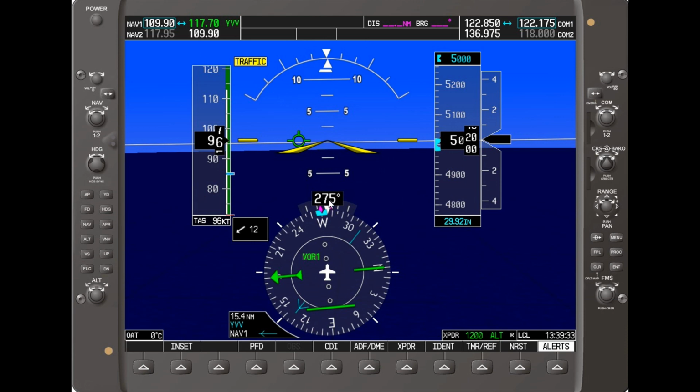Now, if you were flying, say, an ILS approach or an LPV approach, and you were using the track bar, you would probably never even look at this heading. All you're interested in is making sure the track bar is lined up. And when it is, you're happy. And when it's not, you're making a correction. But you seldom, if ever, actually look at the heading. But when you're flying without a track bar, the heading is all important.